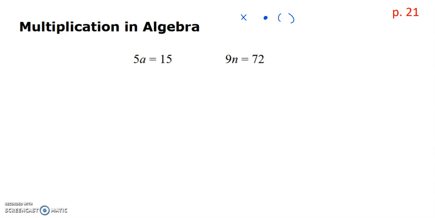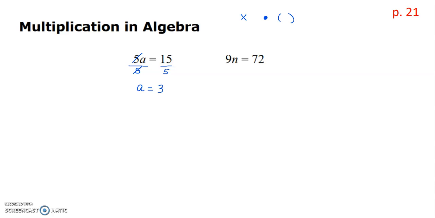And that's very helpful to know because when we want to isolate the variable, we need to always ask ourselves, what are we doing to the variable? And for 5a is equal to 15, we're multiplying 5 times a. So in order to get rid of this 5 and isolate a, we're going to have to do the opposite operation, which is division. So we're going to divide by 5 on both sides of the equation because we know that 5 divided by 5 is 1, and 1 times a does not change the value of a. So that cancels, leaving us with a isolated, and then 15 divided by 5 is equal to 3.